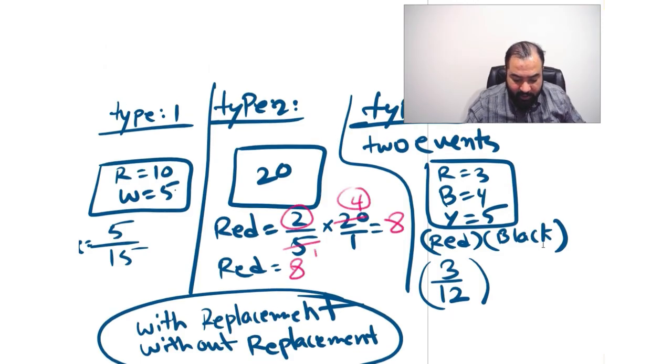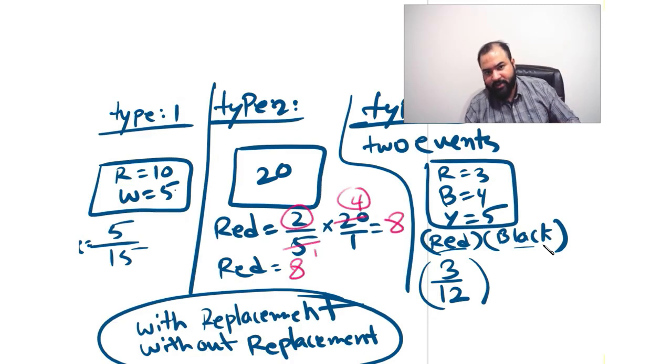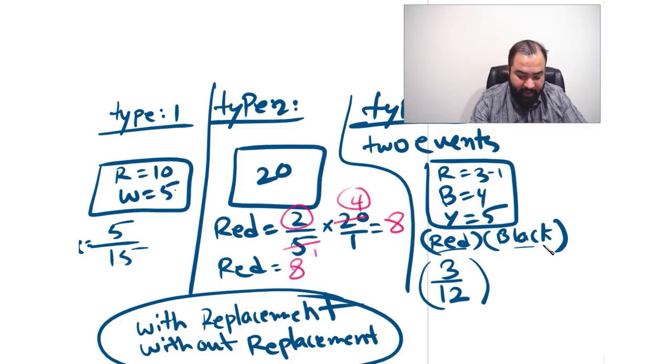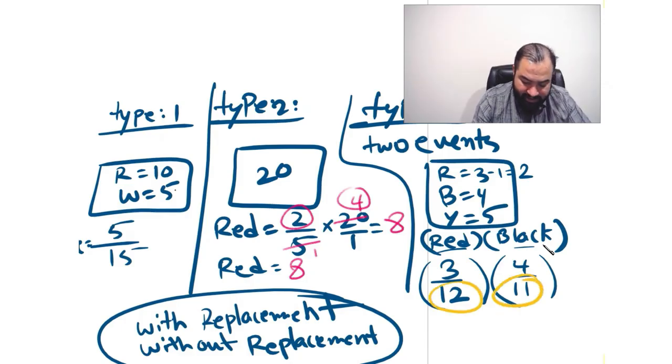What do you mean by with replacement? You took out 2 marbles, red and black, and you want the probability. When you took out the red first, did you place it back again or just throw it out? Say I ask, what is the probability of picking a red and a black, and when you pick the red you don't replace it. That's without replacement. The probability of the first was 3 out of 12, and now you have only 2 red. The probability of picking a black is 4 out of 11, because the total became 1 less since you took out a red already.